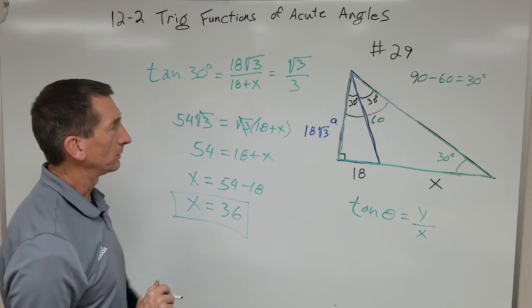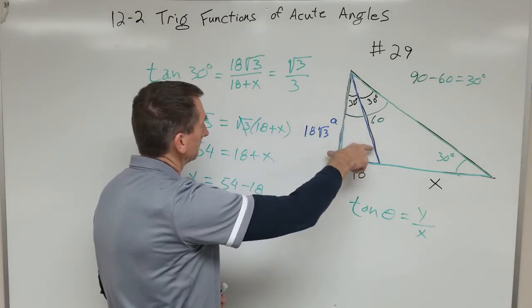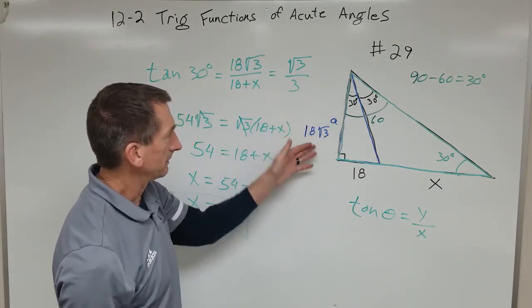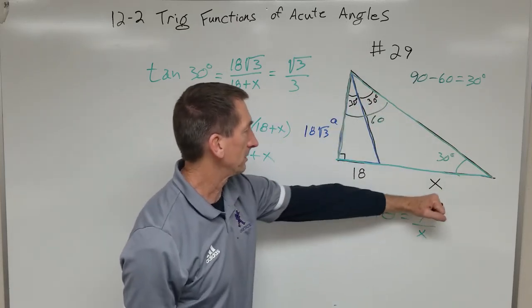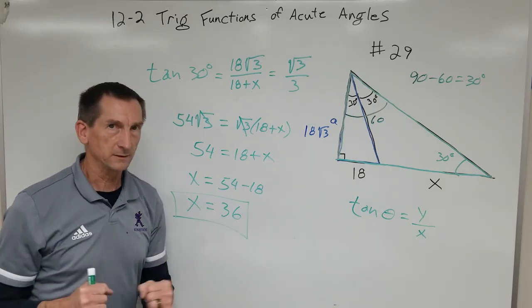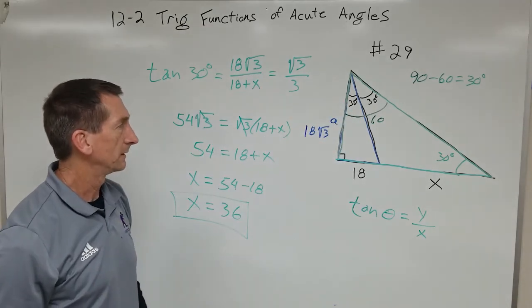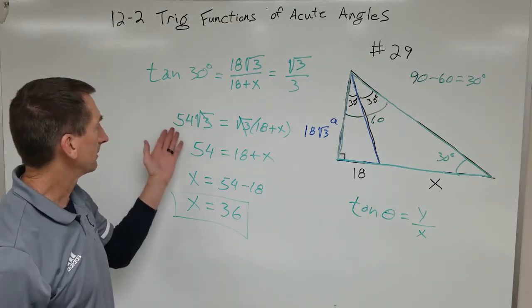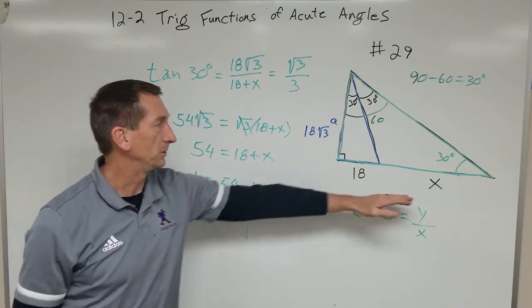Okay, so we've solved this. Let's look at the steps that we used. We took this inner triangle and solved for this a value here, which gave us the length of this larger triangle. We can use that to solve for another portion there. I love these little puzzles. They're so fun because they give you just enough information that you can use it and add it to the trig functions, which we need to know, and solve for the unknowns.